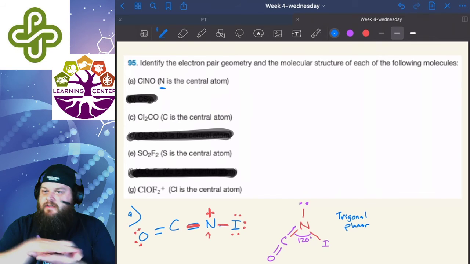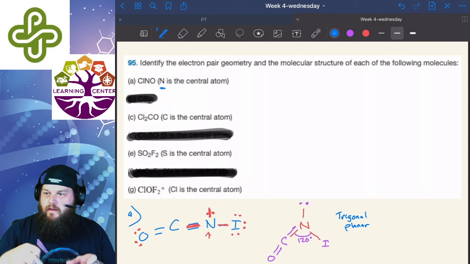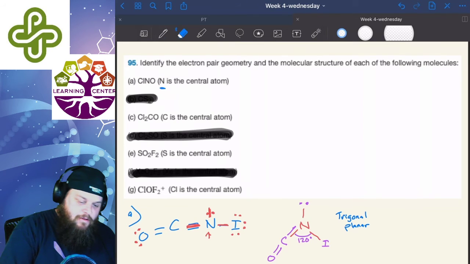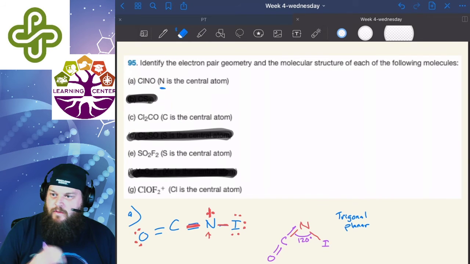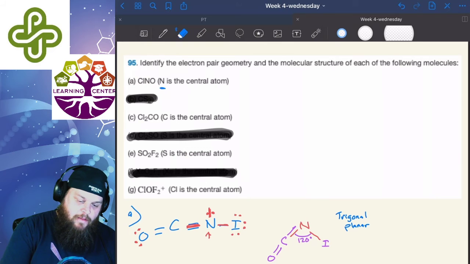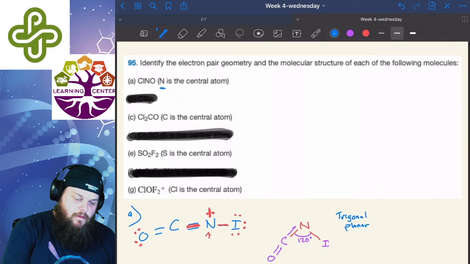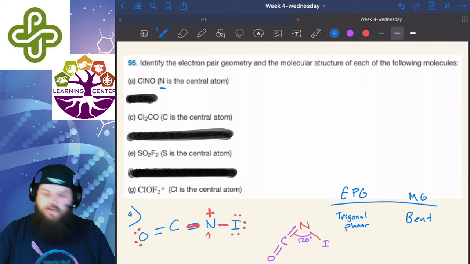And planar means that it's all in a plane. It's actually a flat plane. All the angles are flat on there. And trigonal meaning 3. But what is the molecular shape to that? Well, for the molecular shape, we ignore the lone pairs on there. They're still there. We just don't take them into consideration based on the shape. And we can see that then it creates this kind of bent shape here. So I can say it's supposed to be a bent shape for the molecular geometry, and for the electron pair geometry, it's going to be a trigonal planar shape.